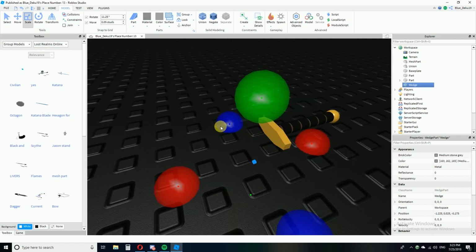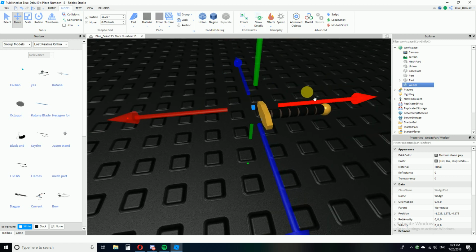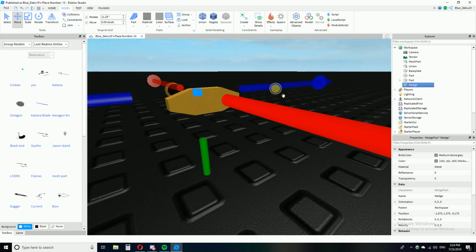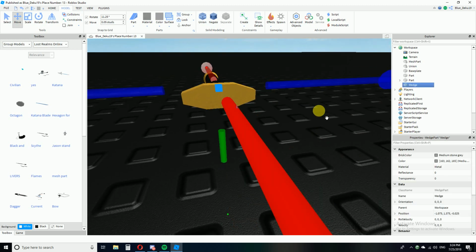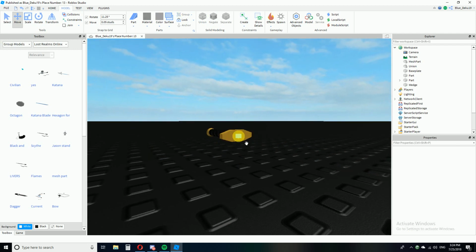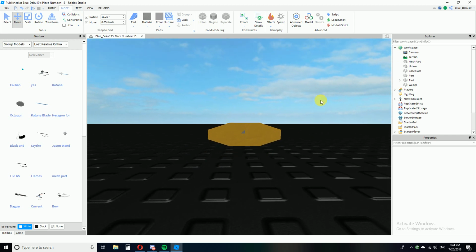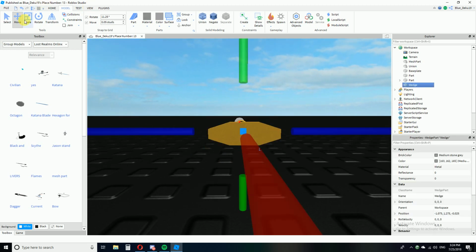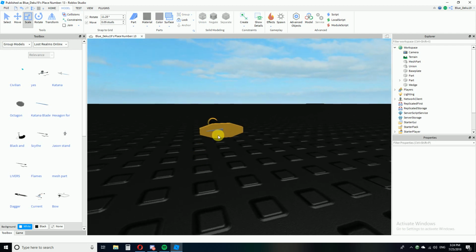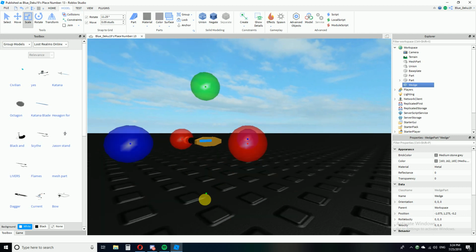Let me ungroup this so I can place this right on there. Or not. Maybe it's because it's a mesh. Maybe it kind of messes it up. Yeah, that's probably it. Alright, guess I'm just going to have to move this up and hope I can get it in a good place. You can scale it back too. Try to get it sort of in the middle-ish. I can move the blade later on too.